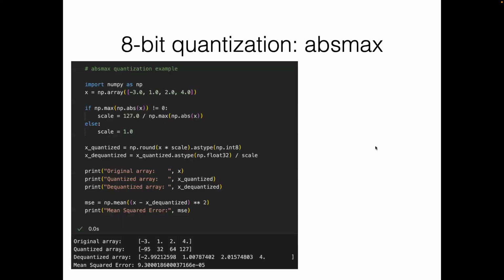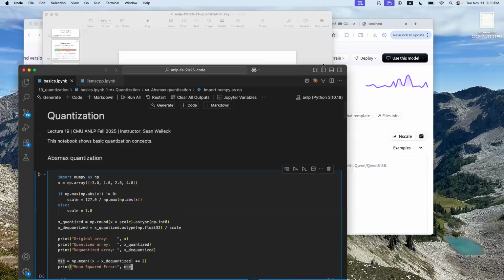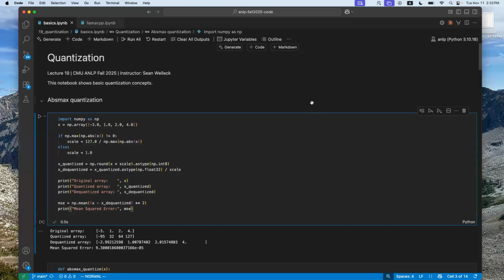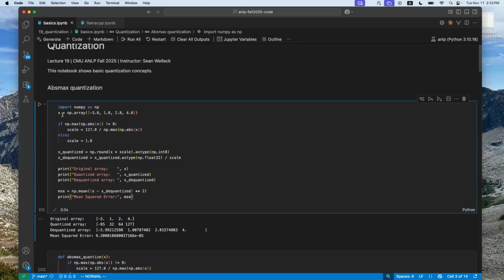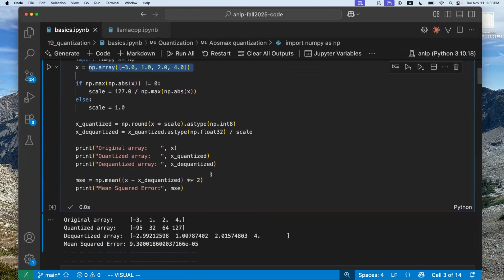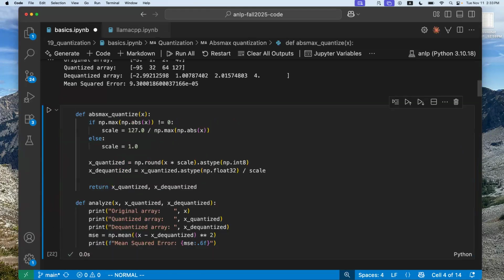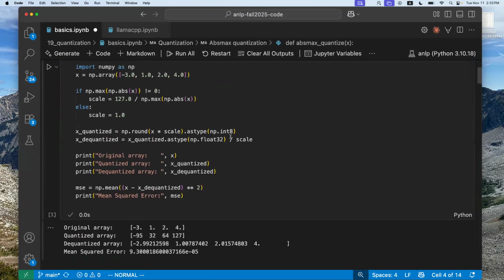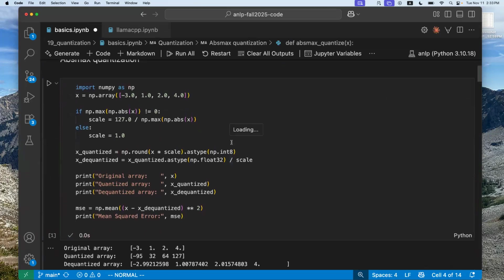And so here in the code examples, we have some examples of actually doing this. So let me see, should have it running here. So yeah, we could start off with this array and then just implement what was there. And then to dequantize, you would basically do the reverse.